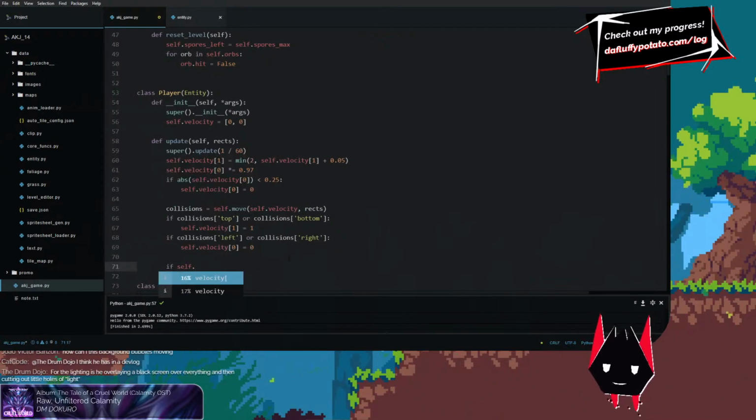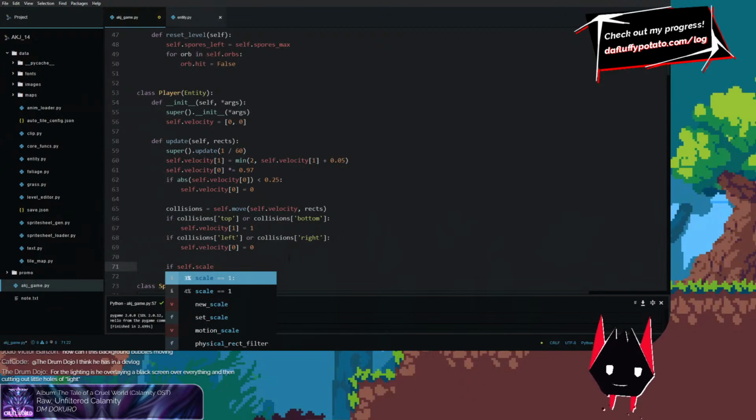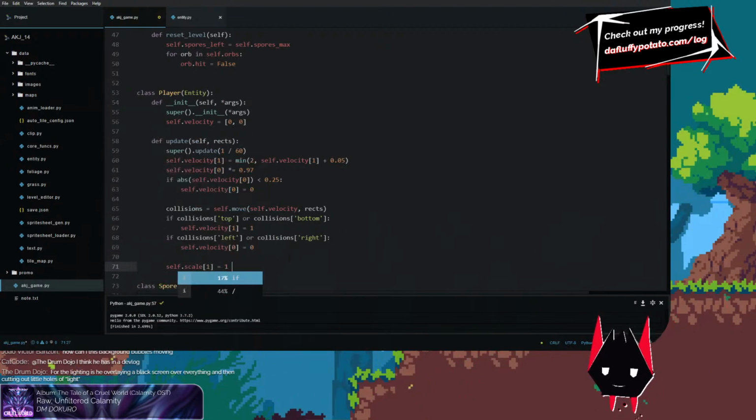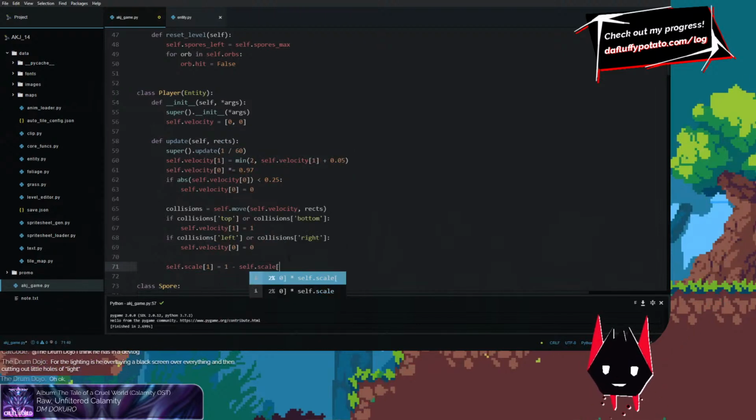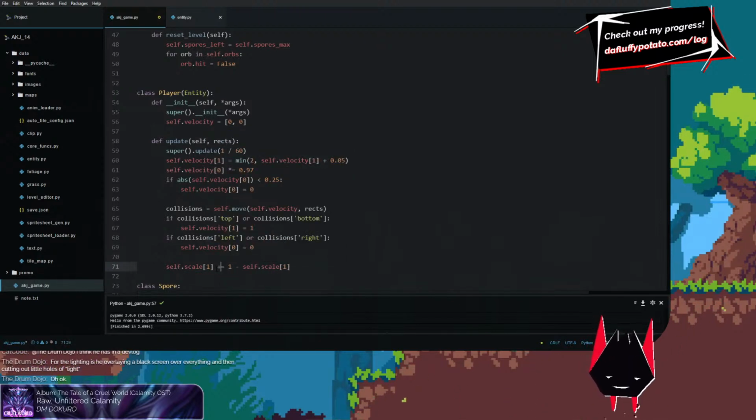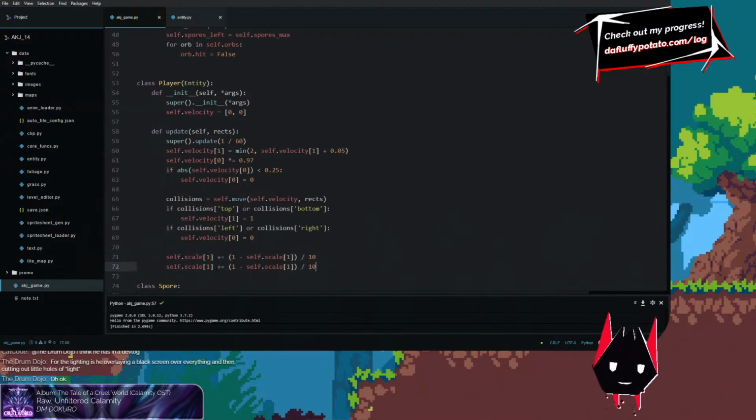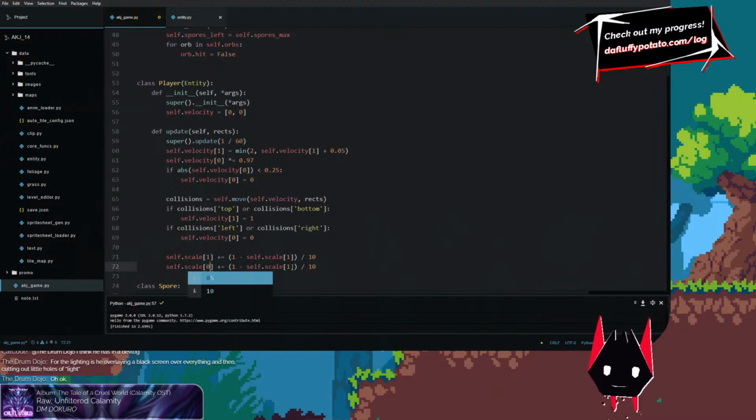So what I can do here is in update, if self.scale 1 equals 1 minus self.scale 1, plus equals that divided by 10, and then scale 0 is the same thing. I might want to increase that number to 30.